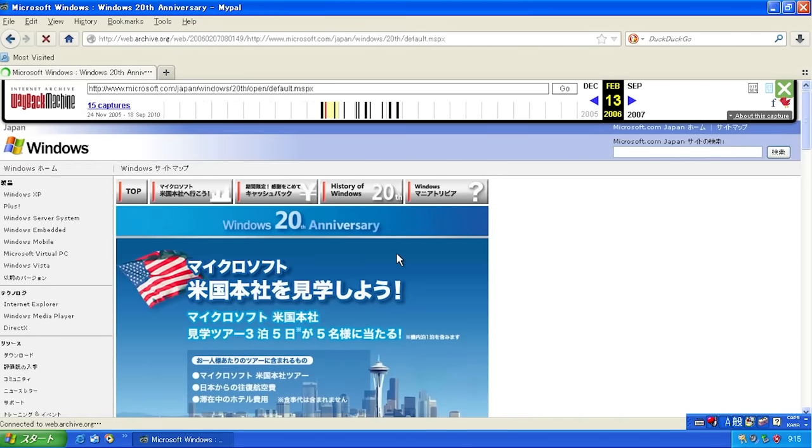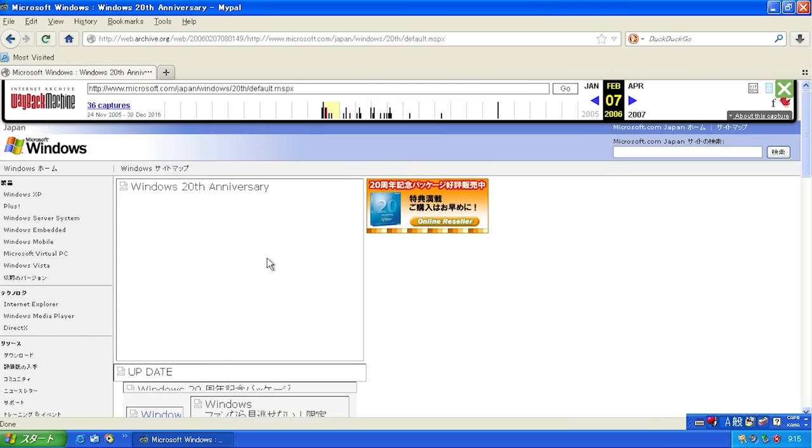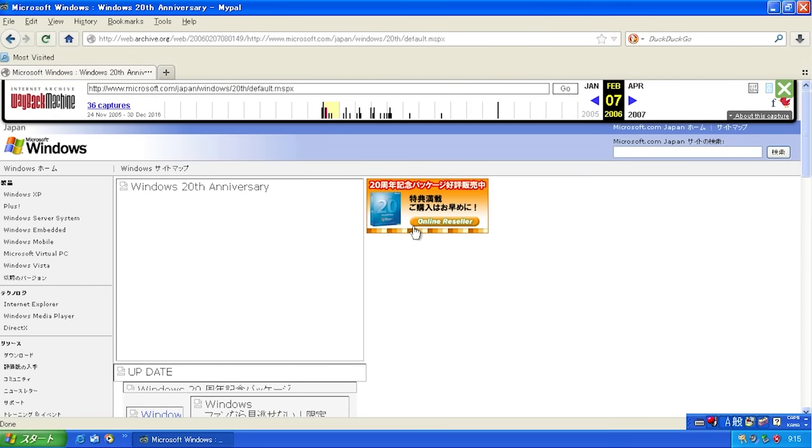And we go to top here. This will just bring us back to the main page. So yeah, that's the website. Unfortunately, not everything is loading because the Internet Archive in this case does not have these images archived. And this is the only snapshot from 2006 here.